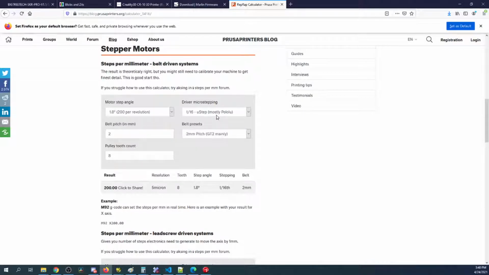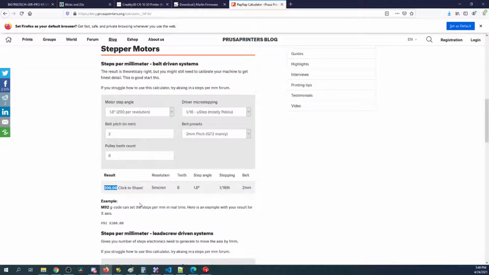Your micro stepping, this is going to be a step-dir type stepper, is going to be default 1/16. Then your belt pitch is usually 2 millimeters. This would be like a GT2 belt, but they have other options that you can select from. And then your pulley has 8 teeth for a count.